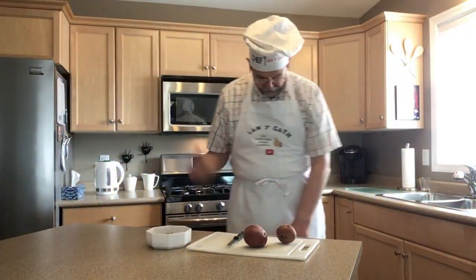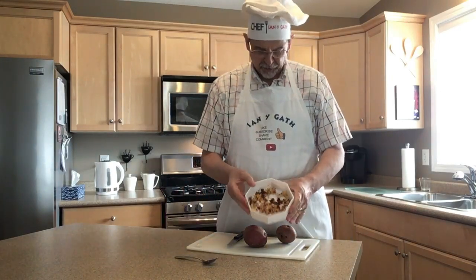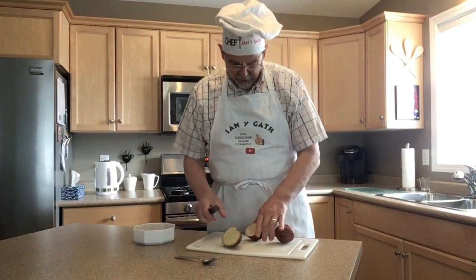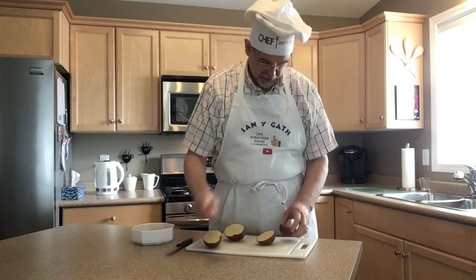So, don't go away. Well, I'm back again, because while those are cooking, we can do something else. Okay, what am I going to do with this leftover stuffing? Well, here's an idea. How about stuffed baked potatoes? So, just want a couple of medium-sized potatoes. Cut them in half. Take a spoon.